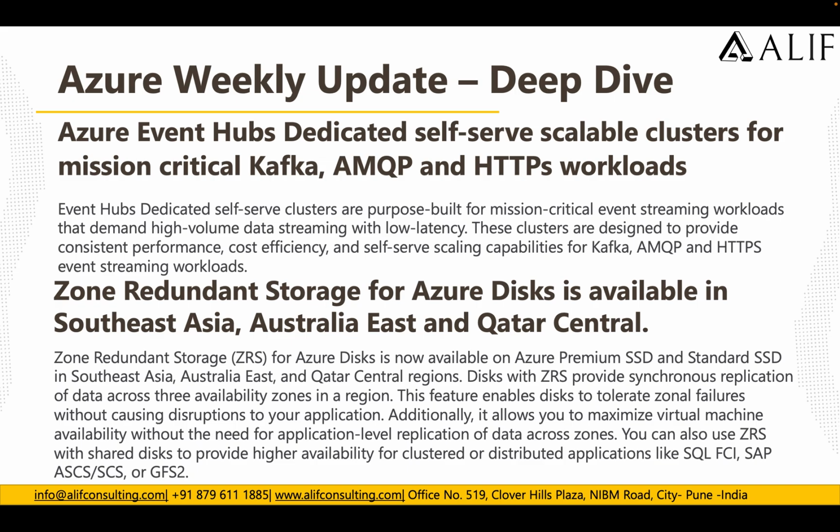This feature allows you to enable fault tolerance on your storage account, with zone failure capability. In case anything goes wrong in a zone, there would be no issues or disturbance in your application. So that's how you can use this one, and it allows you to maximize virtual machine availability without the need for application-level replication of the data across zones.